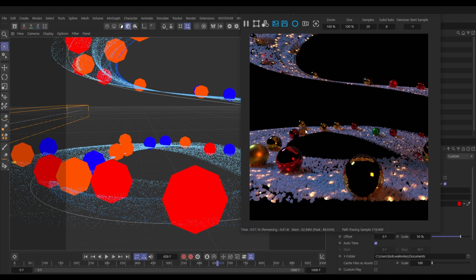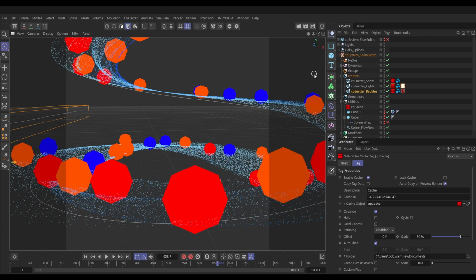Here's quite a rough glass one. We've got a really shiny red one. We've got this very diffuse, shiny gold. And again, the fact that we were able to really quickly set this up with only one material is very cool indeed. All right, so this is starting to clean up. Look, we're on 300 of our 400 samples now. This is getting clean. So this is definitely going to be fine. By the time we've got to 400, this is going to work perfectly well for us. Excellent. So we can just shut that down.